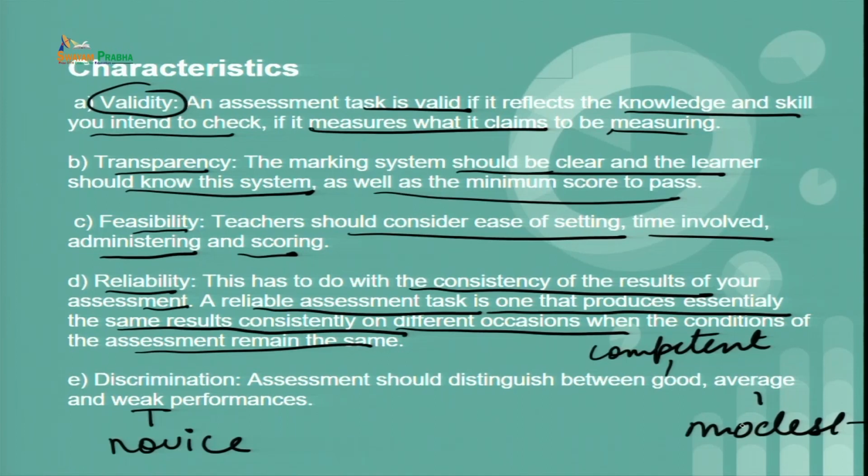And when I say mix, I mean that, let's say if you are making a group of 6 students, you should think of including 2 competent, right, 2 modest and at least 2 novice learners, so that each student would learn from one another. And if you include all novice learners in one group, like 6 out of 6, then what will happen? They would not be able to learn from each other. They would remain at the same place.